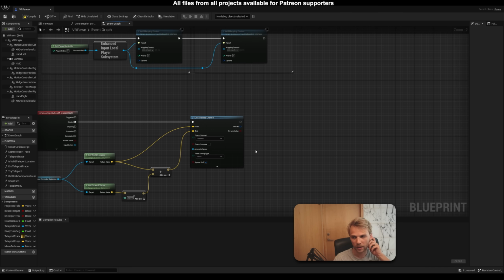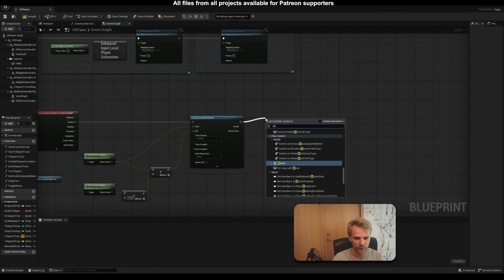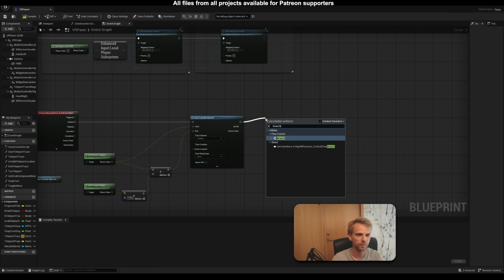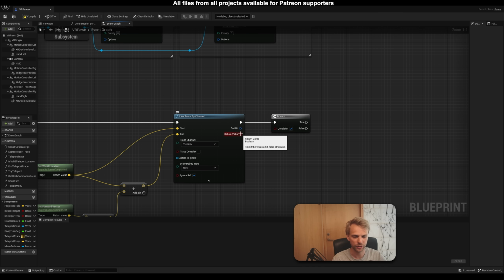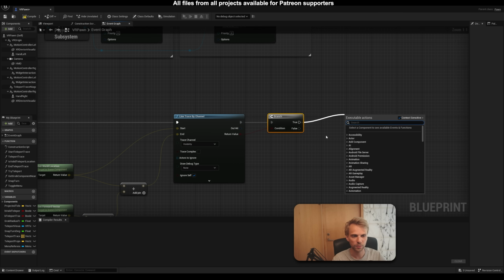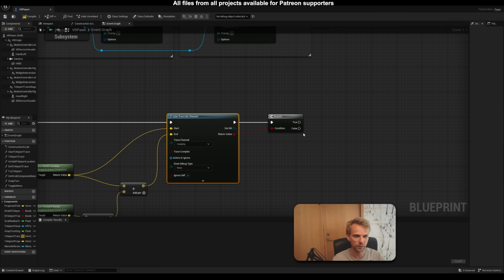So then we can say, okay, if this triggers, right, then let's do a branch. Let's create a branch. If the return value is true, then this output will trigger. If this does not trigger, so if we're not doing anything with this, then the return value is false.